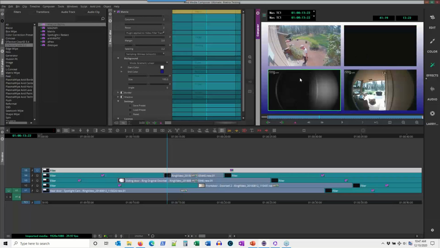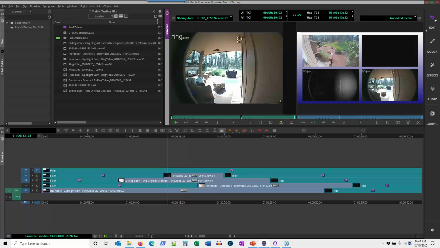So very, very easy to get them in the order that you want, or if you even just had two videos, you're trying to do a side-by-side comparison. As Larry showed you earlier, the first two settings are columns and rows, so you can just flip it into a 1x2 or a 1x3 and get it in any order that you want, and then drag and rearrange the videos into whatever order you want.